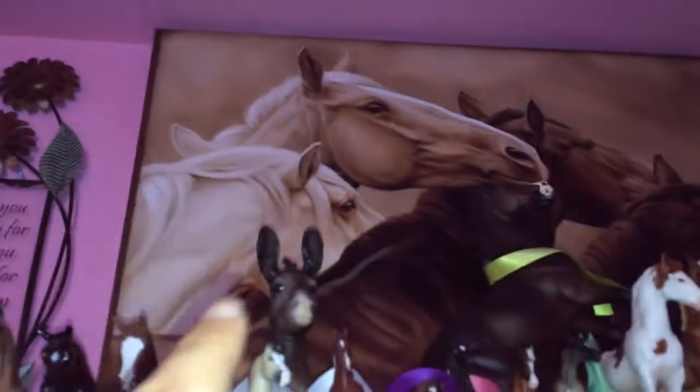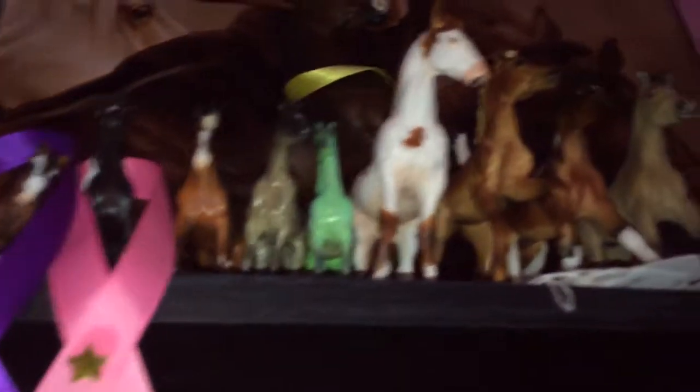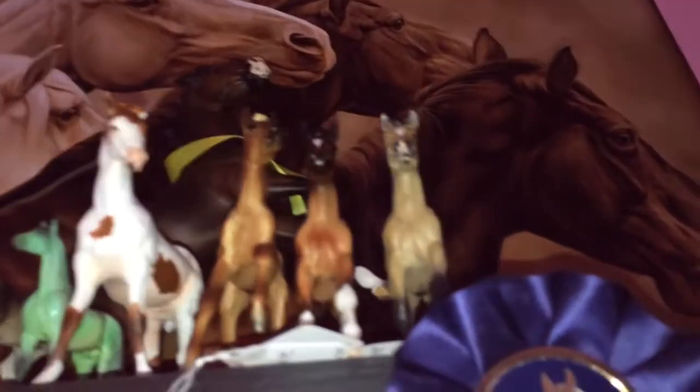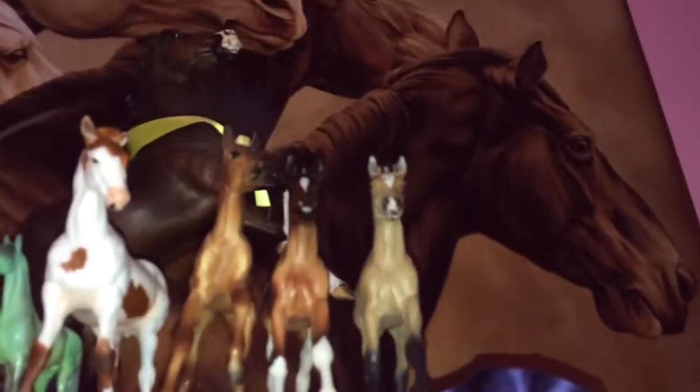Then I have Bridey. Then I have these four Custom Stablemates — they're really cute. And then I have my Custom Wandsome Glory back there, who is by Miserial. Those three guys are sold, so they won't be here much longer. Then I have my two Classic Custom foals and my two Classic foals. I like this mold, it's really cute.